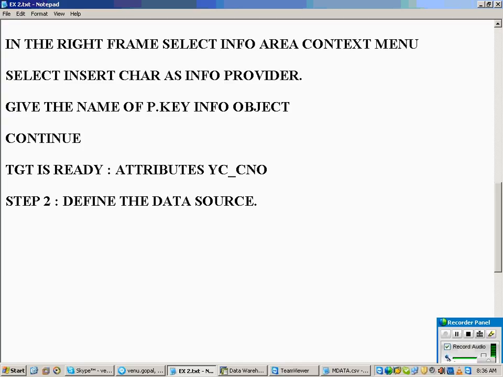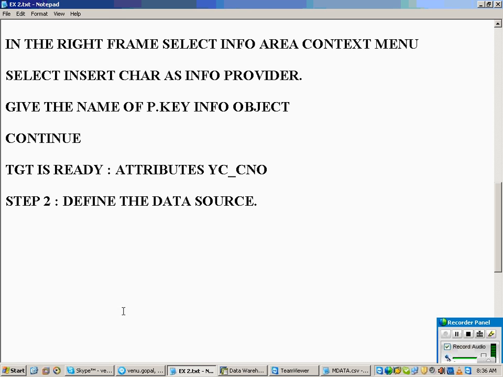That is for developing your target. Yes, step 1 is modeling.